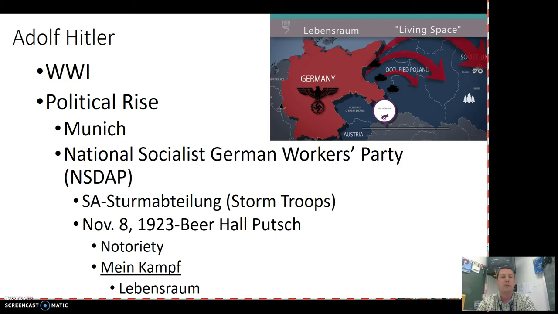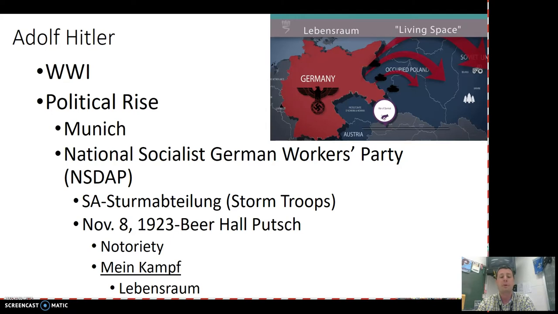He creates his own version of Mussolini's black shirts, the SA, the stormtroops. I'm not even going to attempt the German form of that. Almost in a Star Wars-like space, these guys are going to blindly follow their leader, for the most part. They're going to break up political rallies. They're going to break up political opponents, enabling Adolf Hitler to gain quite a bit of political support, especially within southern Germany in Bavaria and Munich.